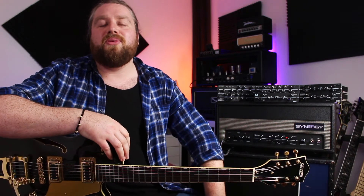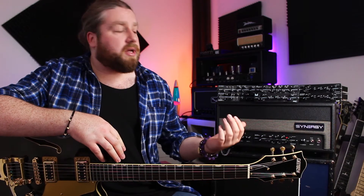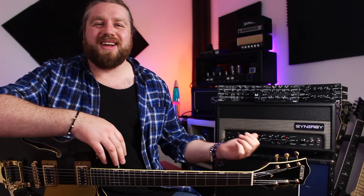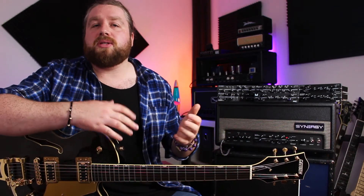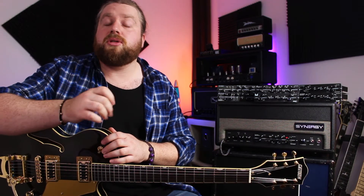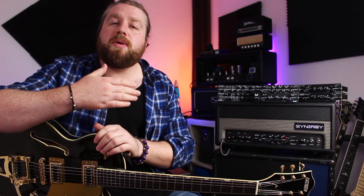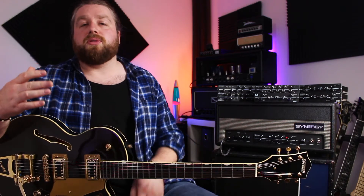If you're a valve amp nerd like myself, you'll know that the power amp and other factors within an amplifier have a lot to do with how an amp sounds and feels. So is there going to be a compromise using the Synergy stuff over the original amps? Yes there is, but it's not half as much as you'd think. They've done some really clever stuff in these preamp modules to get it to react and sound as close to the original as possible. For example, on each of the modules there's a switch inside that lets you alter the response of the input valve to get it to react to your guitar as accurately as possible to the original — and you can also mess with that if you wanted to change the response slightly. I know that in at least some if not all of these modules they've done some stuff to mimic power amp behavior as well, so again it sounds and feels as much like the original as possible.